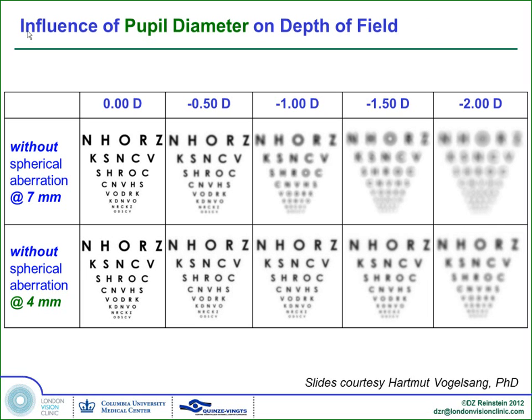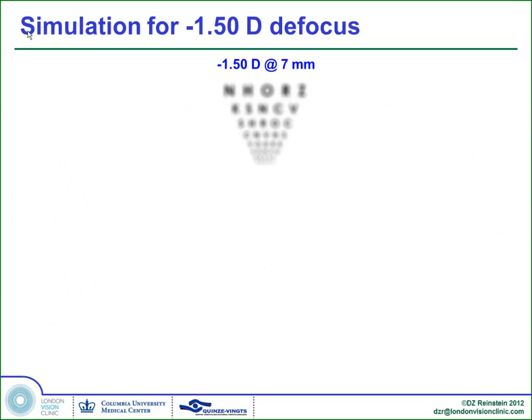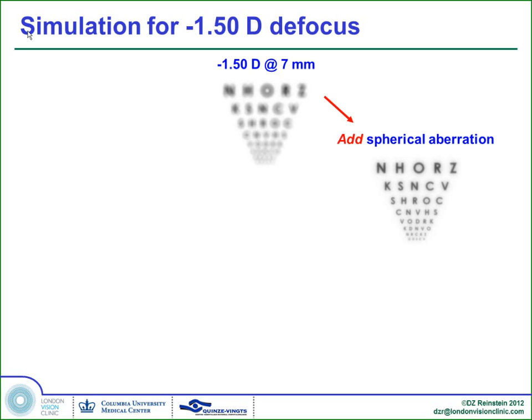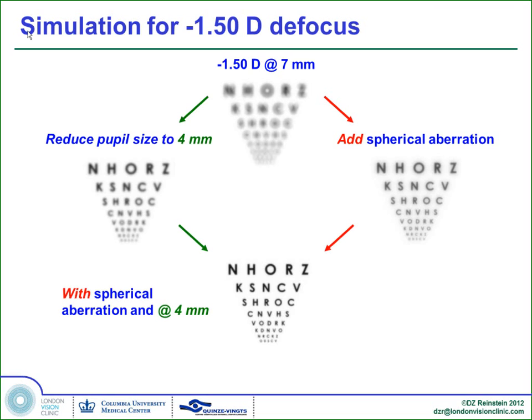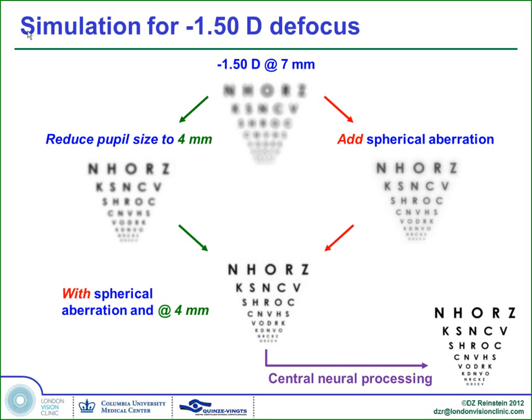Of course, even the oldest patient still has miosis during accommodation, and so the pupil effect, the pinhole effect of the pupil, is also giving you a depth of field effect. Look at the -150 column. So what we're talking about here in a nutshell is taking what would be a monovision defocus of -150 and altering it by controlling spherical aberration beneficially, using the pupil change as a depth of field device, and therefore getting a rather good retinal image, which the brain can then process to a perfectly perceived image, sharp.